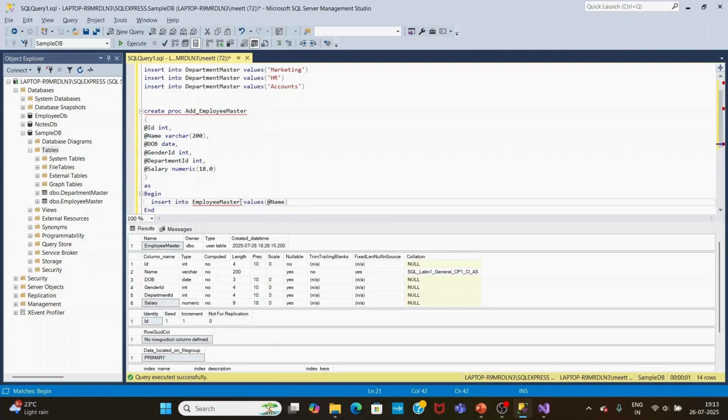So here we can give the name, date of birth. So now we have added it.